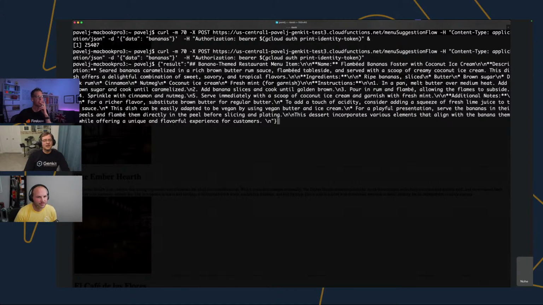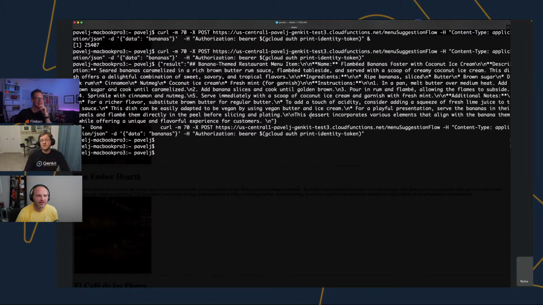Okay, here. It returned our banana themed menu. You can tell I love bananas. So here we have flambéed banana Foster with coconut ice cream. This sounds amazing. So this is actually running as a Cloud Function deployed for Firebase, and we're just passing it the input here.